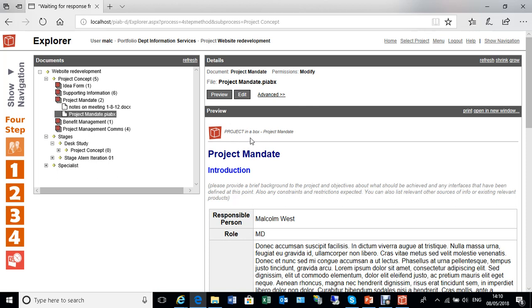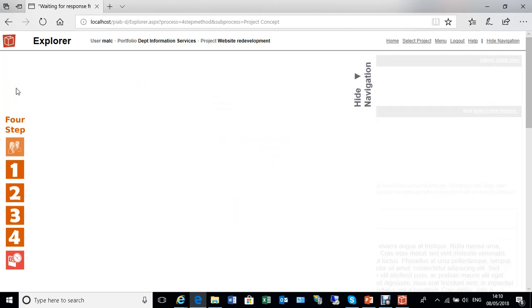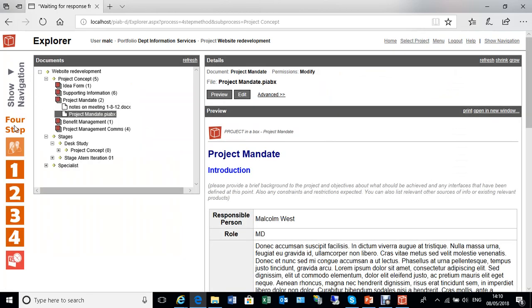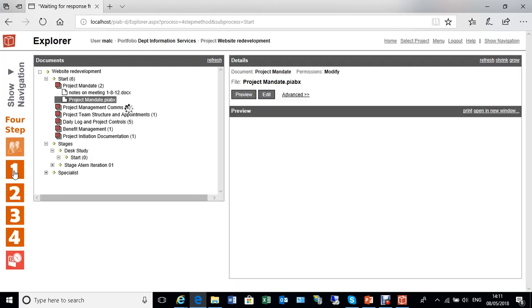So I've made some changes to my file there. Of course, as I work my way down through this process, I'm going to be seeing the documents that are appropriate for that process, as we said, the concept. Now, when I'm in, I could come back to my main navigation and move on to the next process. But we also offer, as well as the main navigation, a sidebar navigation. Not as much space here, but you can put on here the things that you want people to have immediate access to. So if I'm moving on to the next process, I can do that straight away from there.